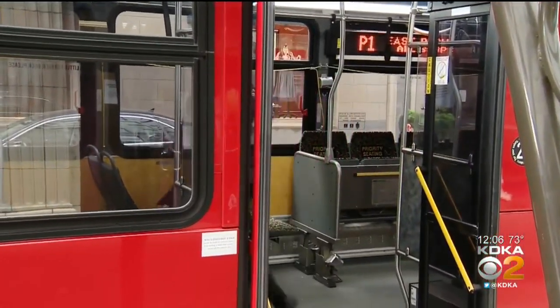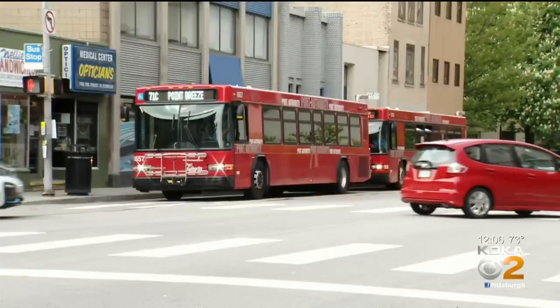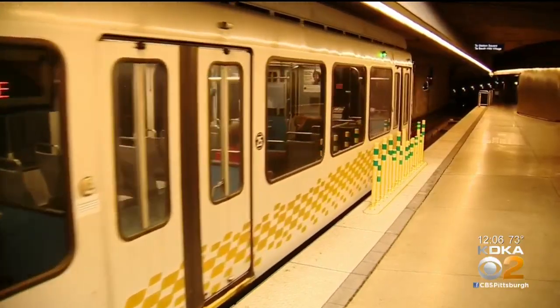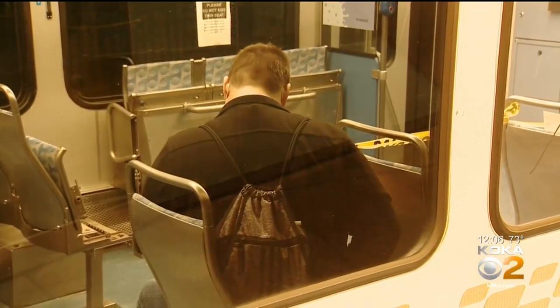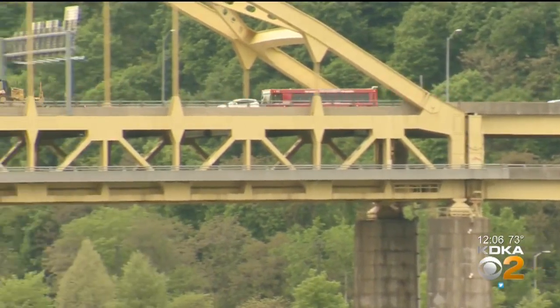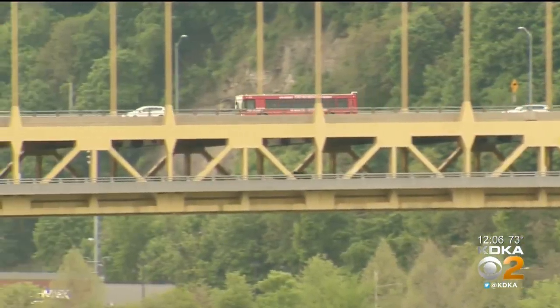Safety measures already in place will still be in effect, like passenger limits: 10 for 35-foot buses, 15 for 45-foot buses, and 25 for 60-foot buses and T-cars. I try to stay far apart from a lot of people, like six feet, and I try to be very careful. It is asking passengers to wear masks, enter on the back of the bus, and avoid paying cash. We'll be disinfecting once every 24 hours — every vehicle that goes out that's going to pick up passengers is going to be disinfected.